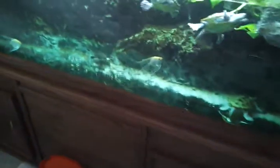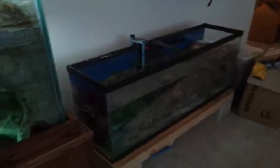But again, I don't have the sand in here. I don't have the rocks in here. So I just stuffed the crevices full of filter floss so that the turtles wouldn't get stuck back behind the background. They seem to be doing pretty well. They're kind of a little slow right now, and that's because I haven't added the heaters yet. But I'm going to do that here in another minute or two once I finish this video. So they should be active again once I throw those in.